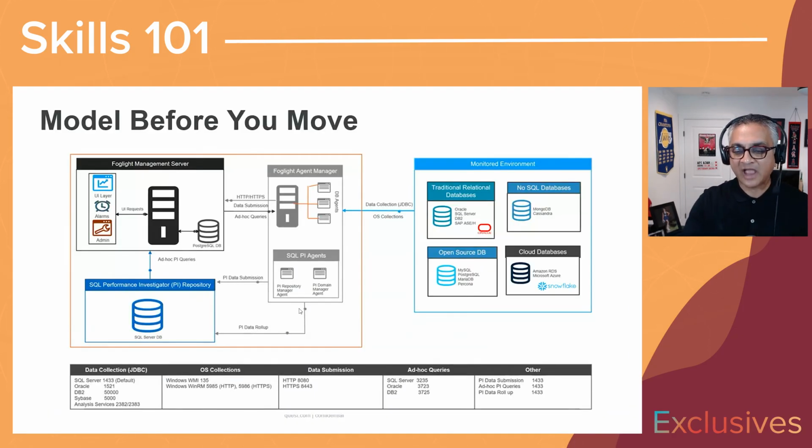For those of you that are curious how this all works, the Foglight architecture is agentless. Just understand that the collections that are taking place against our target database instances, in this case our Snowflake instance, are where we're primarily concerned about the performance, but we would also be able to capture any other information in our environment through a JDBC style or a remote collection from that server. And then that information is pulled continuously, stored and harvested into a unified repository. And then you have a server software that pulls all that together, and it allows you to have the user experience that you've been seeing here the last few minutes.